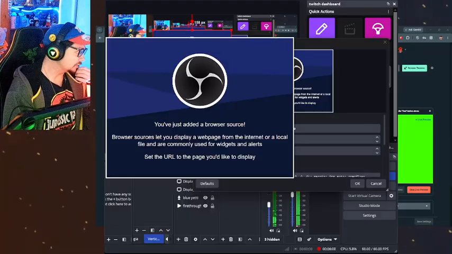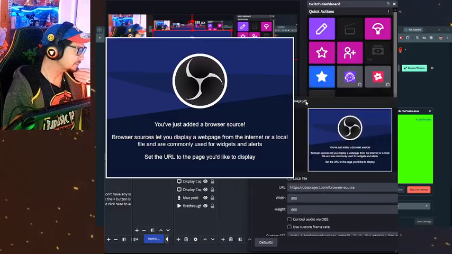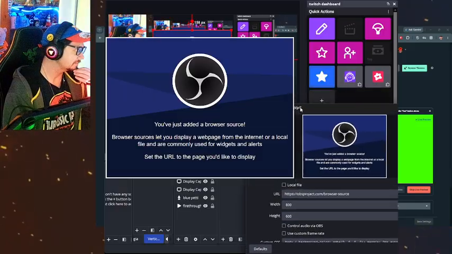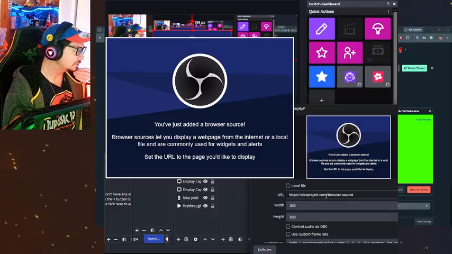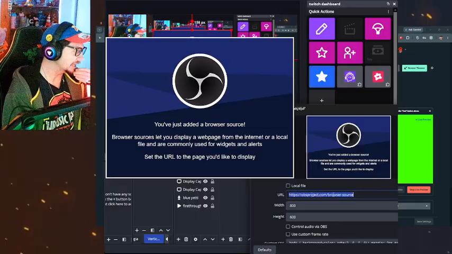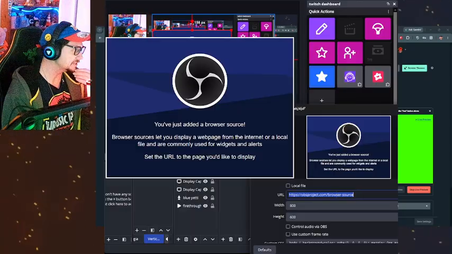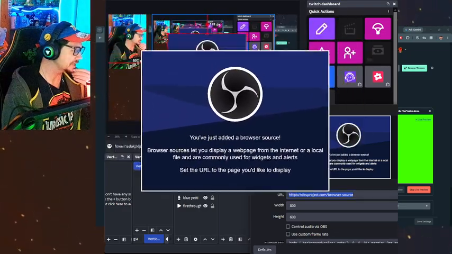So you go to what the URL is right there. URL is right there. That's where it is right down there. You can see it right there, where my camera is. URL. You click on it a few times until the entire thing is highlighted, because this URL right here is the default of what you see on here. You just added a browser source. That is what this thing right here is.